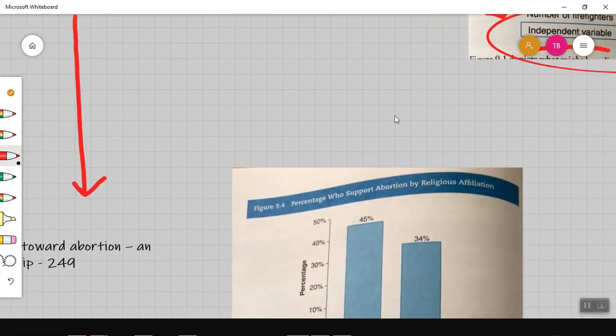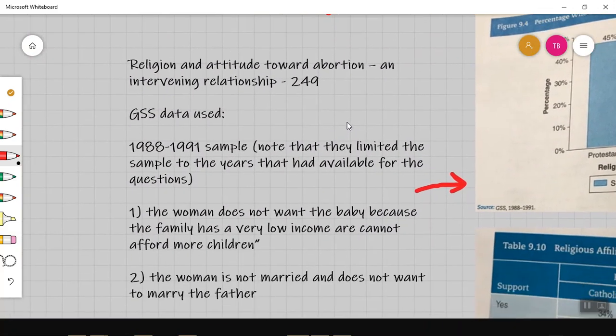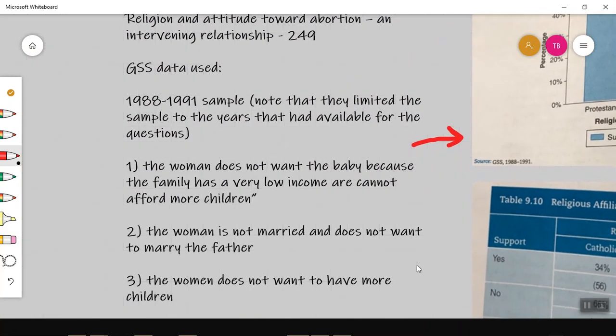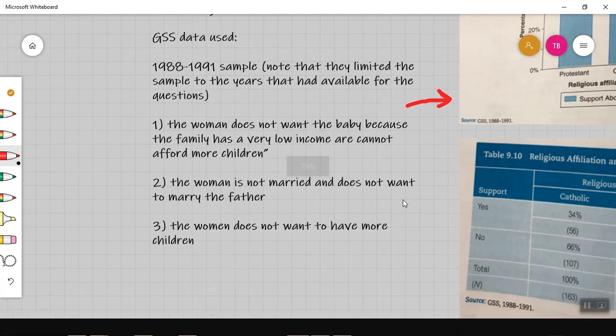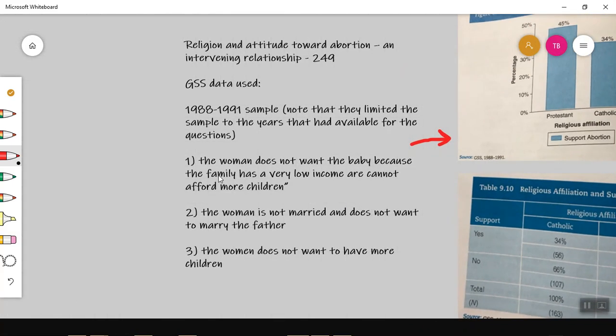Okay. So the second one they take a look at is another type of relationship, and another example of a type of mistake you might make in doing this sort of research. Let's take a look at that one. This is another good one because it's actually using GSS data, and it's based on someone's research question.